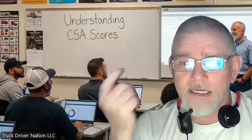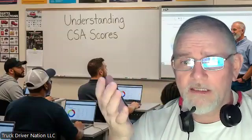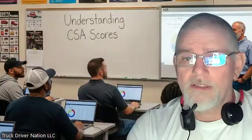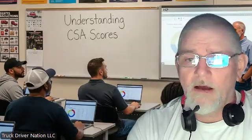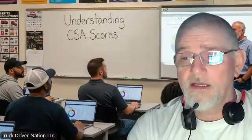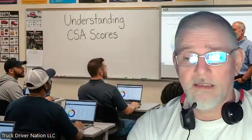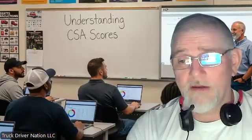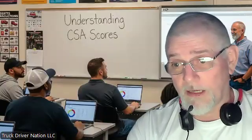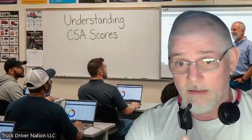They do roadside inspections. That's where they collect information on violations found during inspections by the law enforcement officers, which, as we all know, is the DOT. Also, crash reports that collect the data from the crashes involving commercial vehicles. Also, the investigations, where they look at compliance reviews and investigations. They literally can go into the carrier and collect all the data from that given carrier, because they're under the federal government. So let's not confuse this. Federal government, you heard it right. That's the whole thing. Federal Motor Carrier Safety Administration.